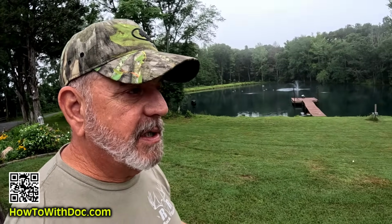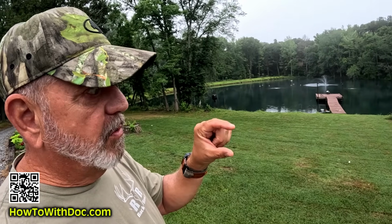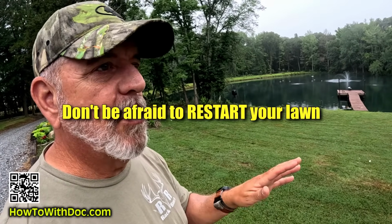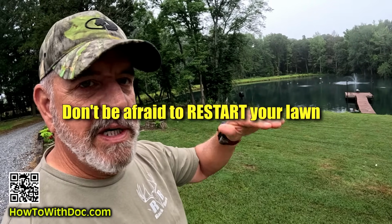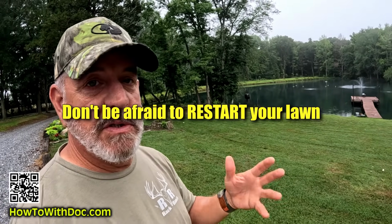Cutting: what happens when you haven't been able to cut your lawn, and you're trying to keep your lawn real short, let's say 3/4 of an inch or an inch, and you haven't been able to cut, it grows and grows and grows. What do you do? Don't worry about it. Especially if you have Bermuda or zoysia, take it down in stages, take it down and take it back down. You can't kill Bermuda. I mean, you really can't kill Bermuda. So don't worry. Go ahead and take it down in stages and recut it down lower and start over again. It's that restart. Lots of times on our old lawn, we would do a summer scalp.